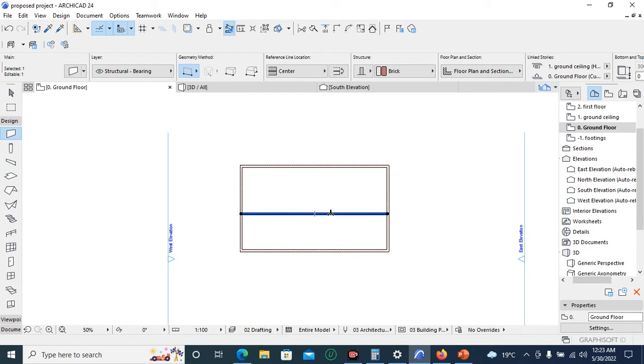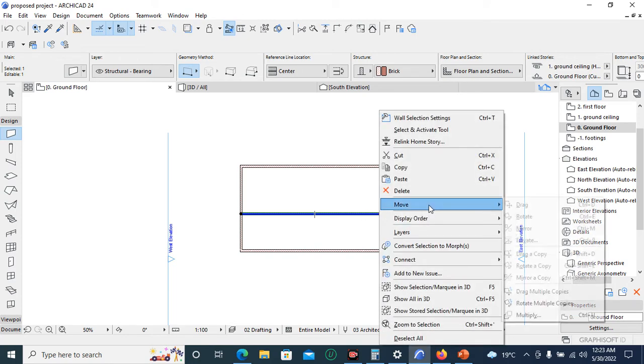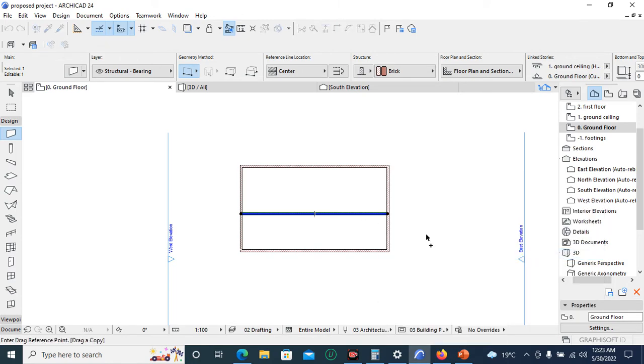Again we can move this one to make a pathway. We right click, we come to move, we drag a copy, and this one now the x coordinate is going to be 0, and the y coordinate let's put it 1500.